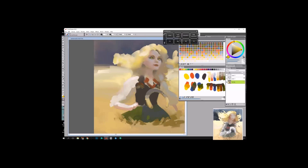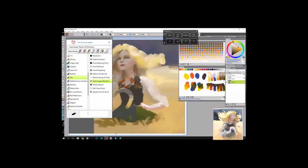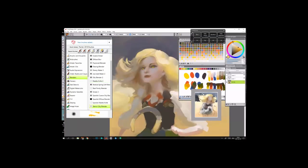I extremely like to use oils. There are two groups that I use mainly, and those are Artists' Oils and the other named just Oils. I will try to name those I am using in the video later. The third group that I will use are blenders, and here my three favorites are Fractured Blender, Particle Spring Soft Blend, and Stencil Oil Blender.